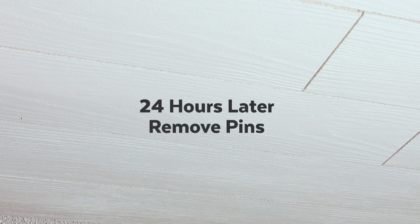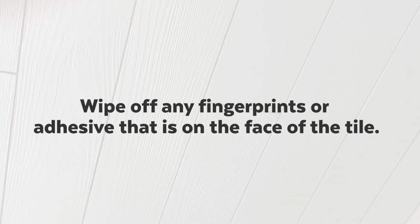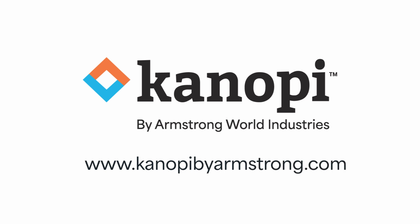If using adhesive, push several straight pins through the plank into the furring strip at an angle to temporarily hold the plank in place. Remove the pins 24 hours later once the adhesive is set. Wipe off any fingerprints or adhesive that is on the face of the plank. For additional installation support, contact our tech line for assistance.